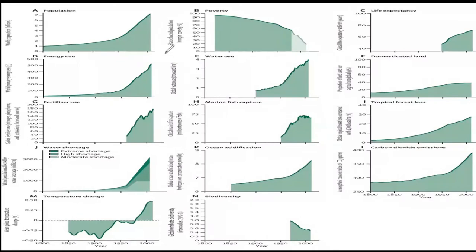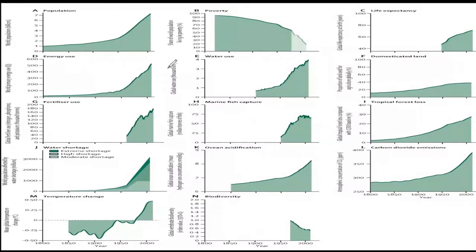However, we're doing that at the expense of changes in our natural systems and how we use resources. So that is the summary that is being told in this graph: despite the fact that we're growing, our life quality is increasing. However, we are doing it at the expense of our natural resources and changing our atmosphere and biosphere. So that's what I want to summarize, and that's where we are. And this has consequences, and that's what I'm going to talk about right now.